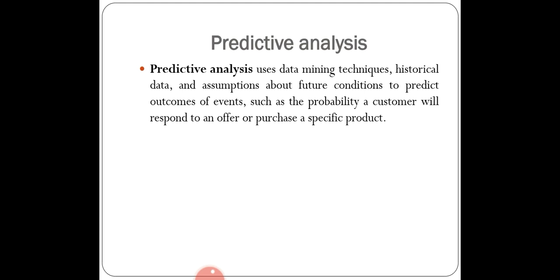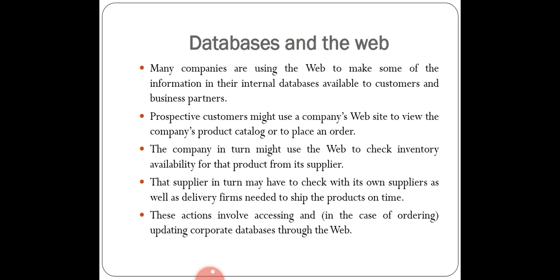It differs from predictive analysis, where predictive analysis actually uses other techniques like data mining techniques, or it uses historical data, or it uses several other data to make assumptions or to predict future outcomes or future events, such as, let's say, what if you raise the price of your product? If you want to know that, then you can use what we call predictive analysis techniques.